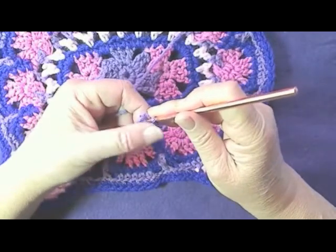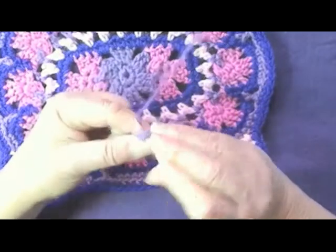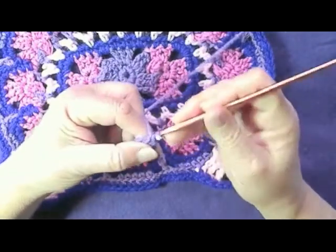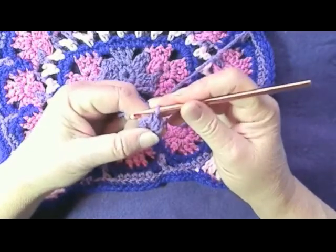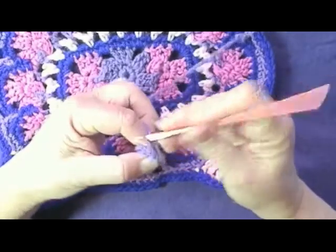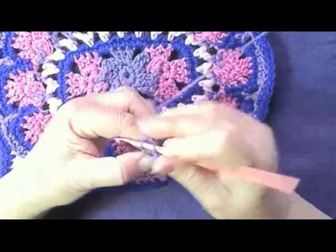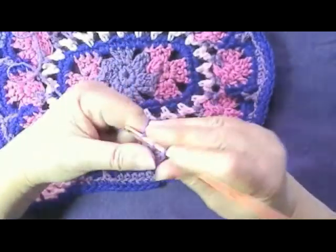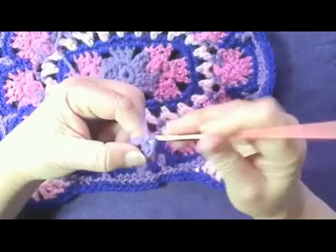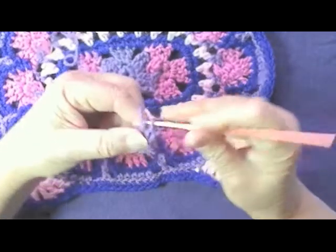I need 6 single crochets in this little circle here. So I'm going to count that as 1. Bring through a loop. Wrap. Bring through a loop. That's 2. That's a single crochet. Bring through a loop, and through 2. That's 3. 4. 5. 6.